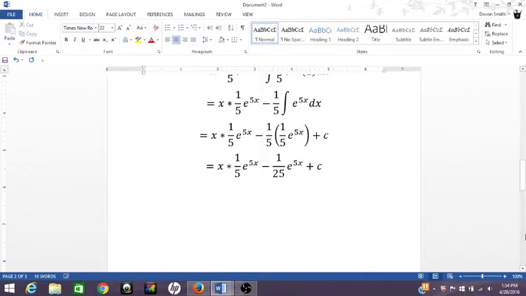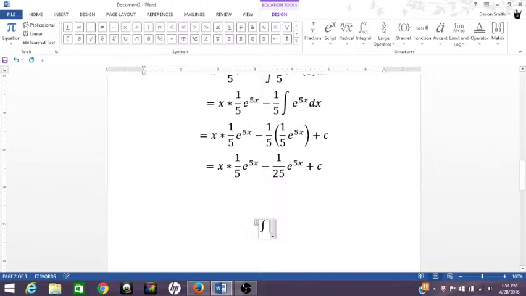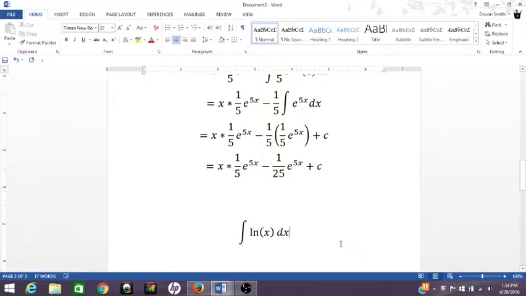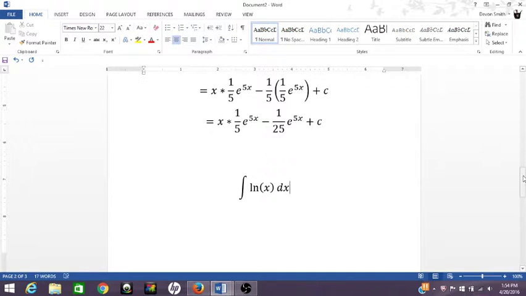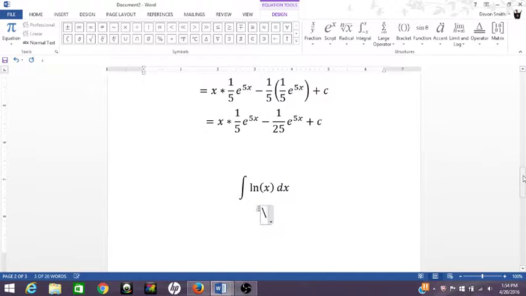So you're looking at it maybe going, well, how's that integration by parts? There's no second part, it's just one single thing. Well, a handy little trick you can do here is just go up and add a sneaky little one. And bam! Technically that one is there, it's just implied.